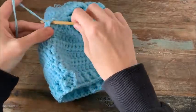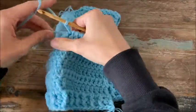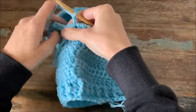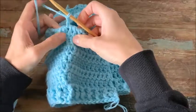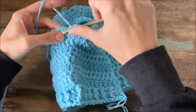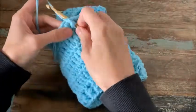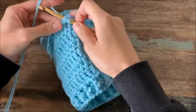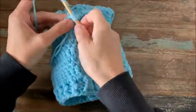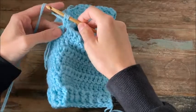I'm going to chain two. And then double crochet two together. So to double crochet two together, yarn over, insert the hook back into the same place as the chains, yarn over, pull through, and then I'm going to yarn over and pull through the first two loops on the hook.